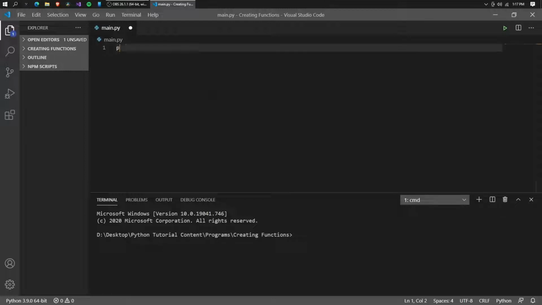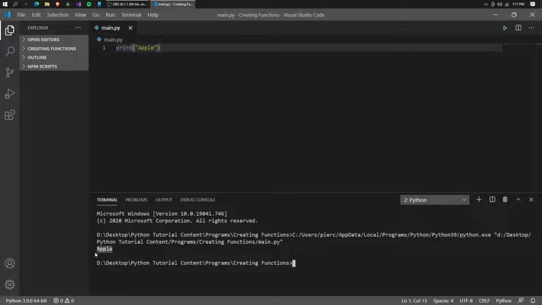Anytime we have the line print, there is something going on. There's a bit of code going on in the background of print. All we know is that print prints whatever is inside of here. So I'm going to use the case apple again. If I go ahead and run this code, I get the word apple right here, which is really interesting because why, and how do we get this code?